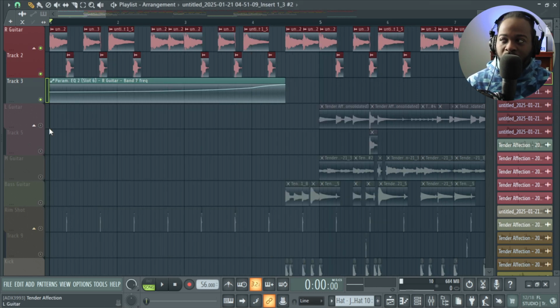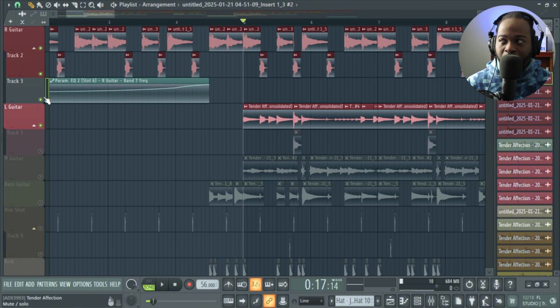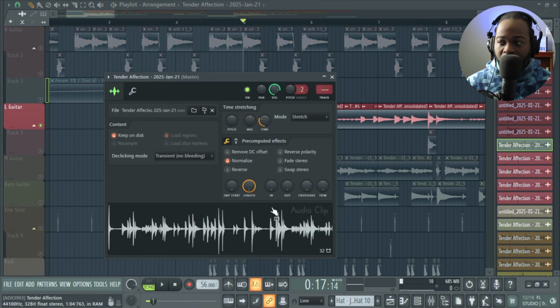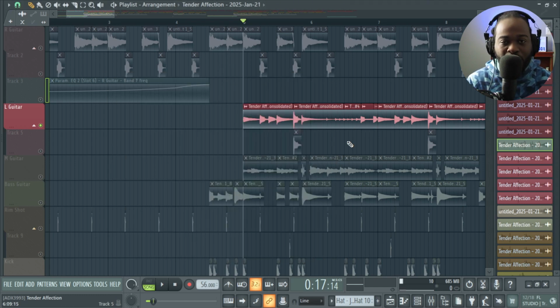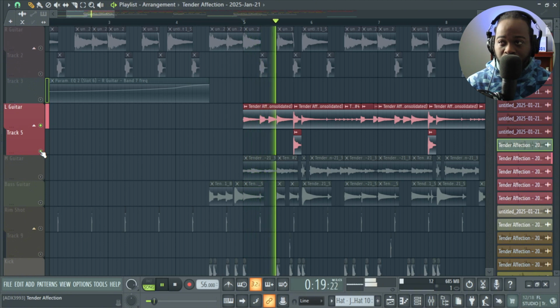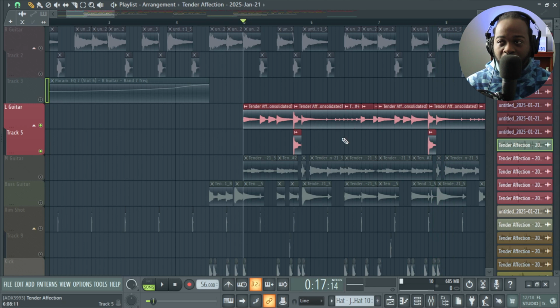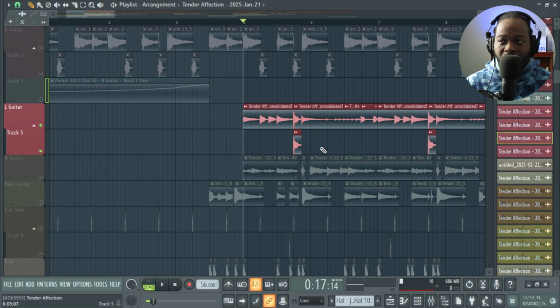The next thing I did was this lead guitar, and the lead guitar is the same concept. I just recorded myself playing a bunch of little notes here and there, and that's this one here. All I'm doing is picking out different parts of the sample that I think go, and then stretching or repitching them to make them fit within the sample itself. By itself, it sounds like this. It's literally just being repeated over and over again. This little part right here is the exact same thing as this, only it's pitched down, and they play together.